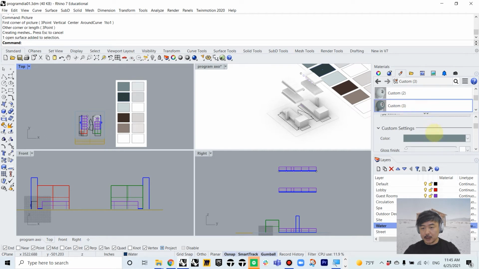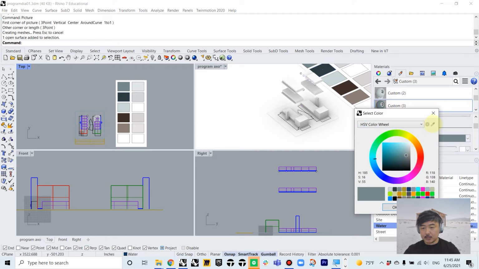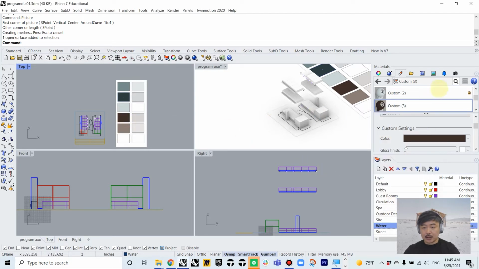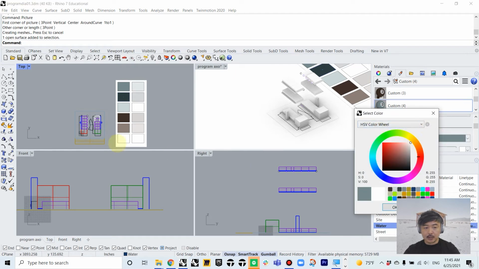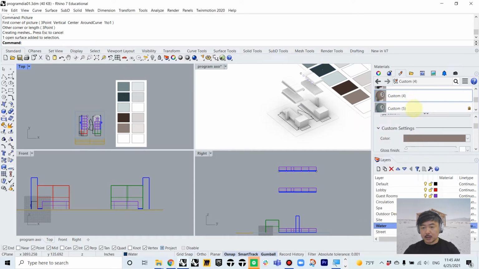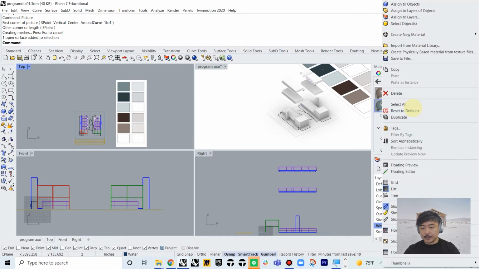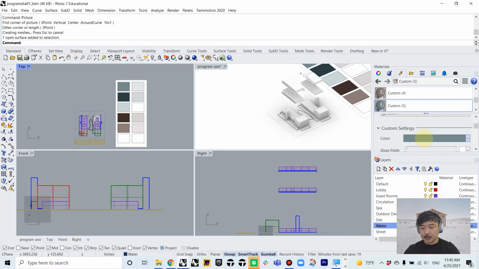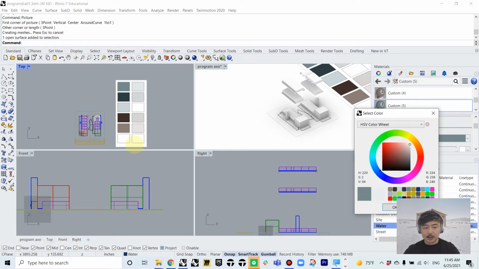Custom 3 is going to be sampled from this color, and then Custom 4 is going to be sampled from this. So you will keep sampling the color for this. Next line. Yeah, pick a few.